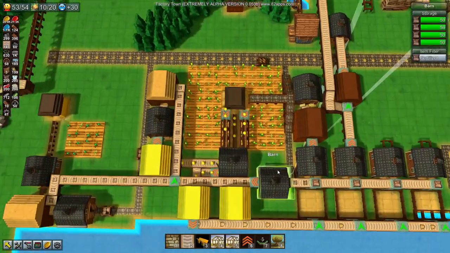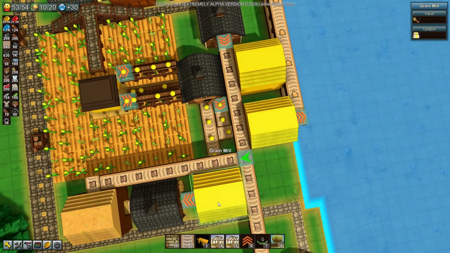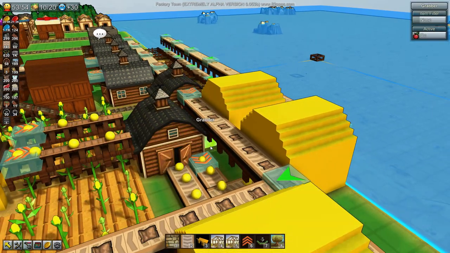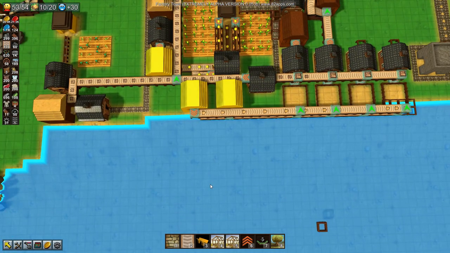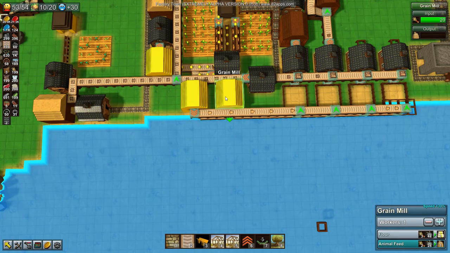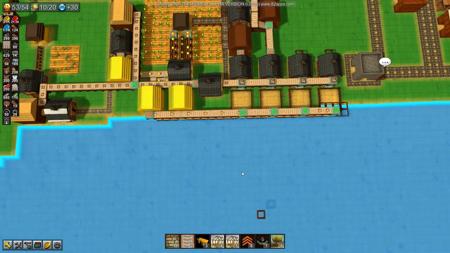It'll be good. The ones we want to replace are that awkward one down underneath there that I cannot see. There is one down in there. We need to replace that one. In fact, I probably kind of want to redo this. I'm thinking moving that grain mill. Maybe not. Maybe the metal conveyors will be fine, will be good enough for this.